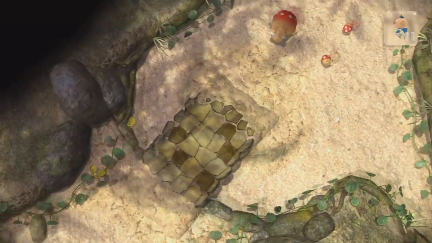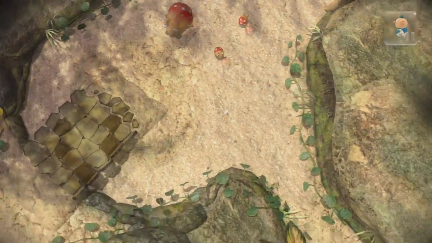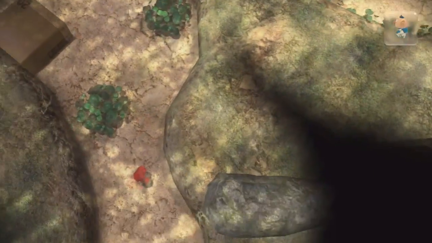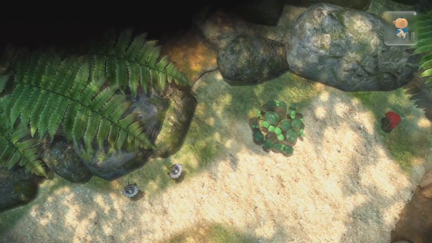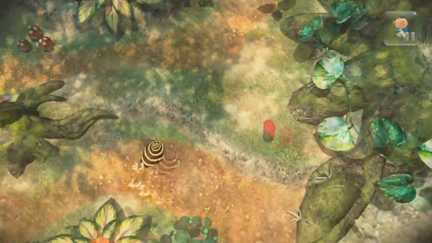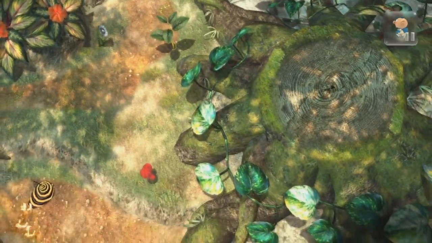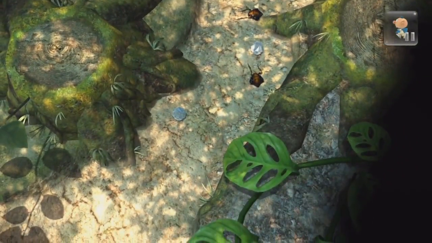Let's see. Oh, you know what? I have to go back to Alf's crash site because there's a thing here. That's right. I remember that now. I remember things. Oh, what's over here? Is that a ledge to somewhere? I'm not really sure. What would be the best way to get back there, even? Like, I'm not really sure.